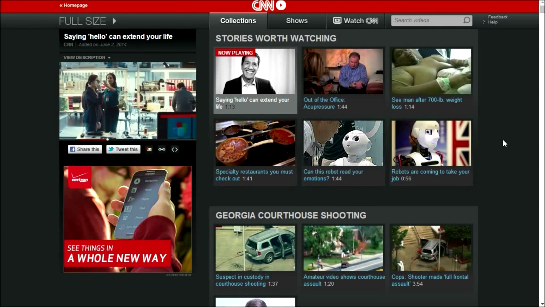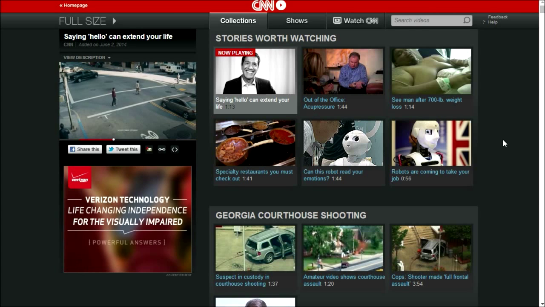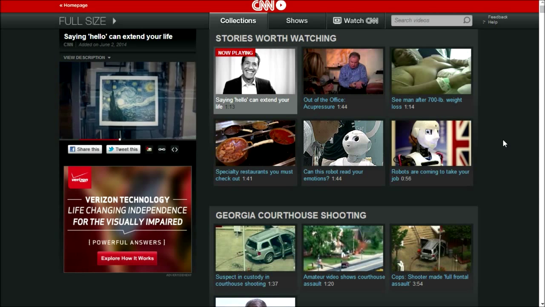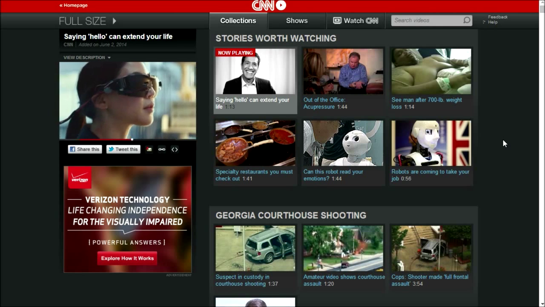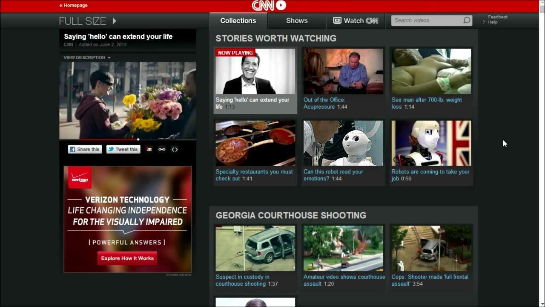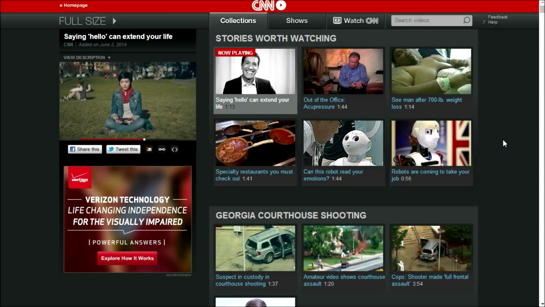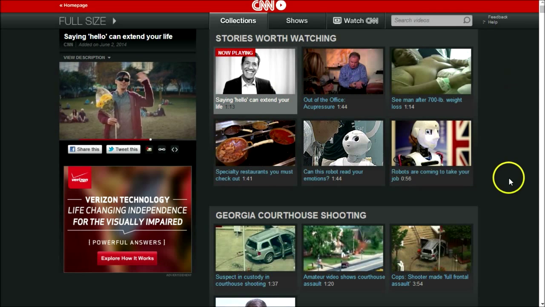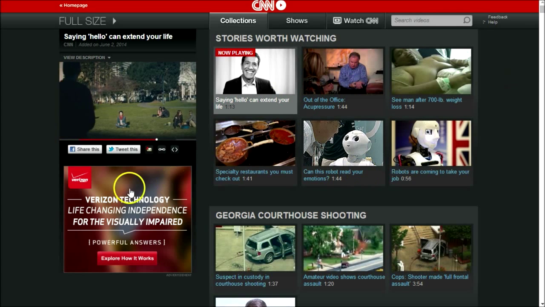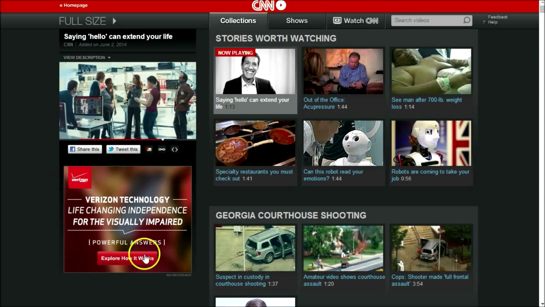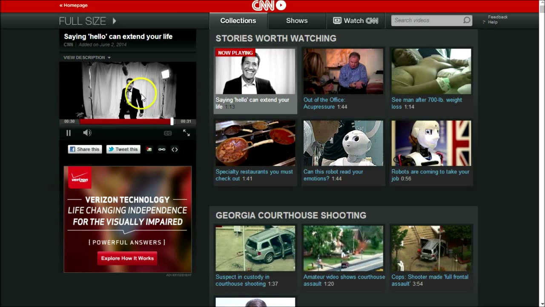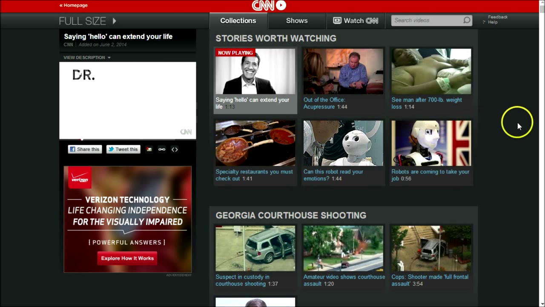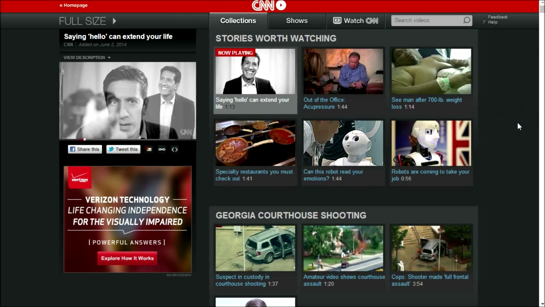Display alongside video is really just standard display advertising on a page that hosts video content. CNN is our case study for this type of video monetization. On this video page, which hosts numerous stories and videos, you can see down here in the left sidebar a 300 by 250 medium rectangle for Verizon, which also ties into that pre-roll video for Verizon we just saw the end of there.